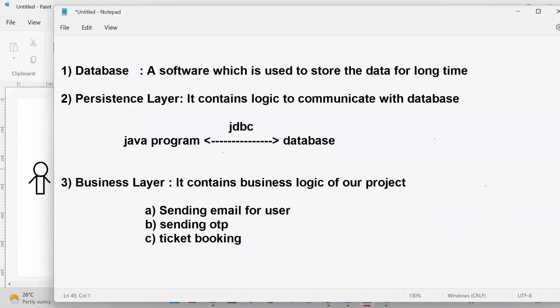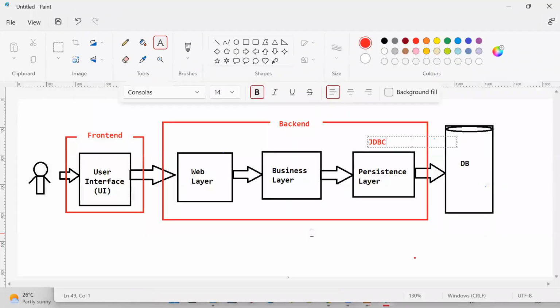Sir, which technology we are going to use to develop that business logic? Java. Whatever the concepts we learnt in core Java, by using core Java concepts, we are going to develop business layer in the project. Sir, we learnt Java, but we don't know where to use Java in the project.